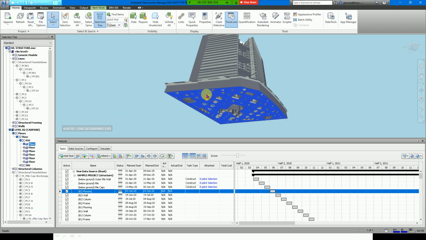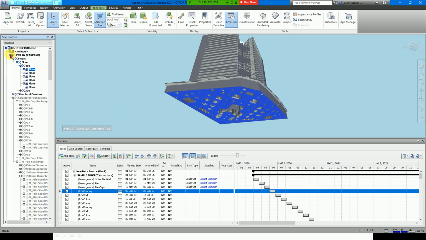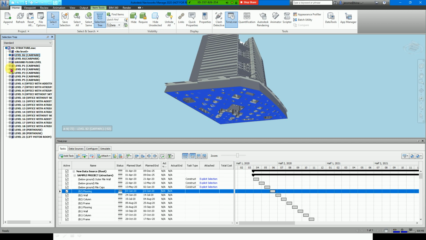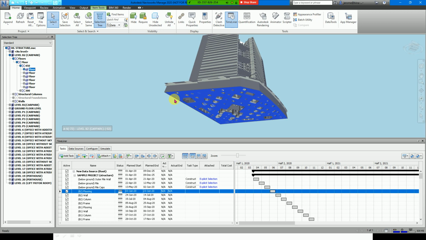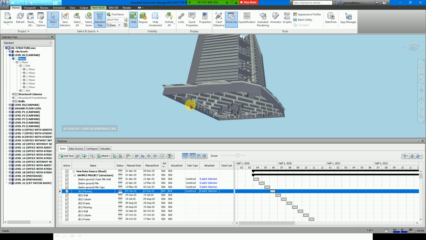So I will select this flooring, minimizing the main branch so that it is easy for us. This one is the flooring from basement 2. I will select the main branch for the floors. Select the item in the taskbar. Then after that we attach, current selection, construct, then hide. Next will be the wall.